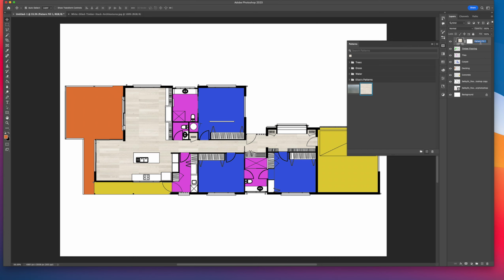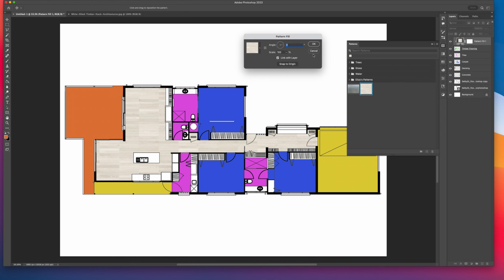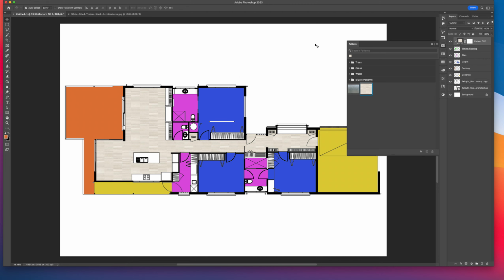Now, if I want to, I can edit this pattern fill. So by double clicking on the icon of that pattern, I can come in, I can change the angle if I want to. Okay, we can see that changing. I can change the scale as well. So you can type and also use the icons here. So I can make this a little bit smaller. We want it to be as realistic as possible. I can also snap it to an origin if I want. So at the moment I'm happy with this, and I'm going to click OK.